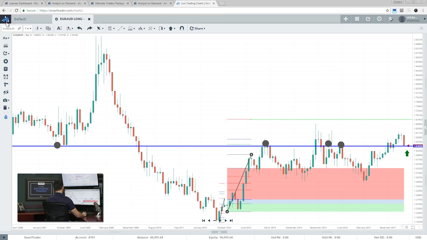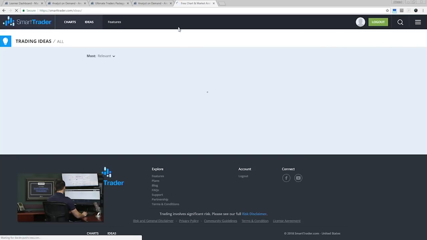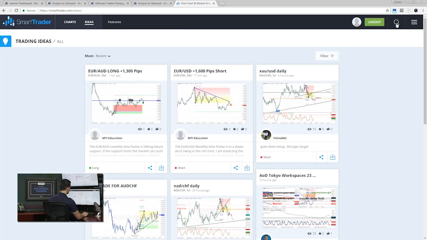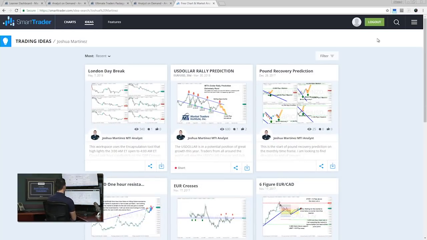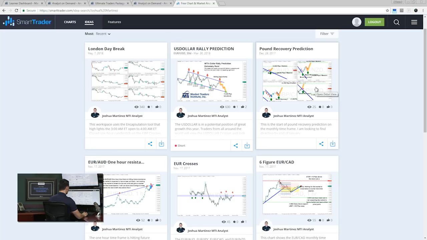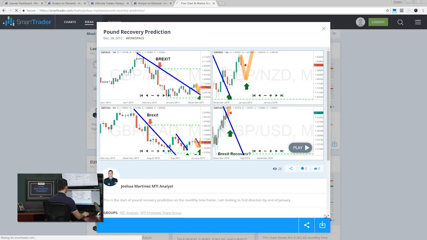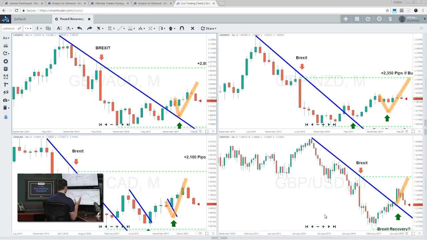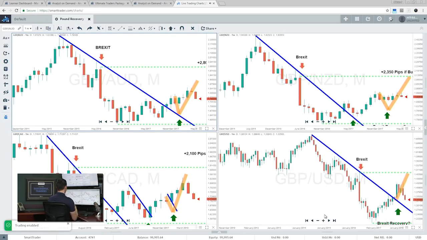Let me show you how to search for me specifically. I've been doing this for 9 years, and I've trained tens of thousands of traders from all around the world. Click on this little magnifying glass, the search button, and type my name, Joshua Martinez, and you can find all of my trading ideas. My ideas are really valuable simply because they work pretty well. You can click on any of these buttons, and if you like it, download it after reading my notes, and all the work I did gets imported onto your charts, which basically means I can do all the work and you can reap all the rewards.